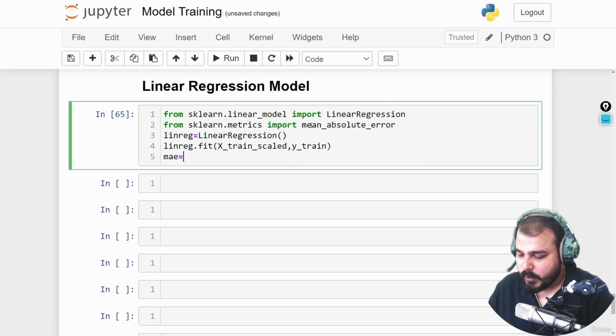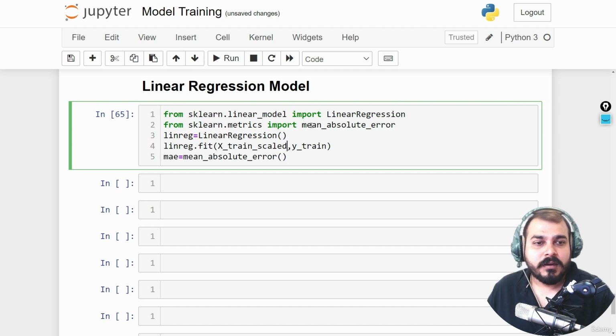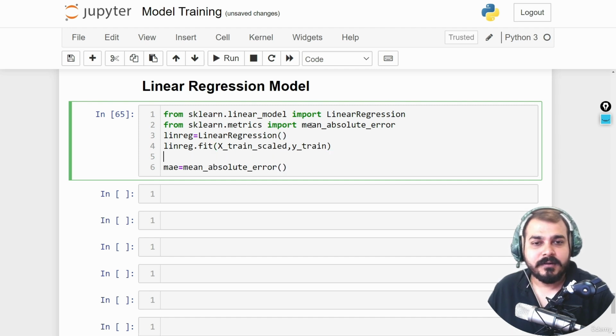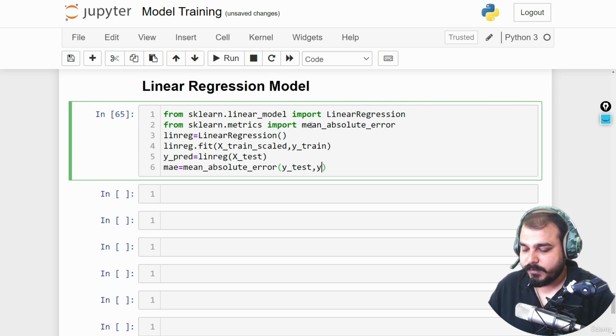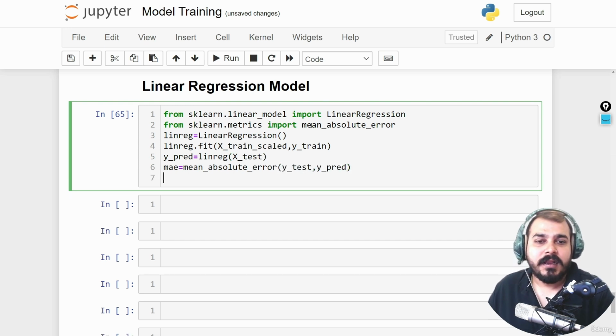You can also take mean squared error, that is not a problem. After we did the fit, I'm also going to compute my y_pred. If I really want to find out y_pred, I'll just write the X test, and I will get it. There I'm comparing y_pred and y_test.